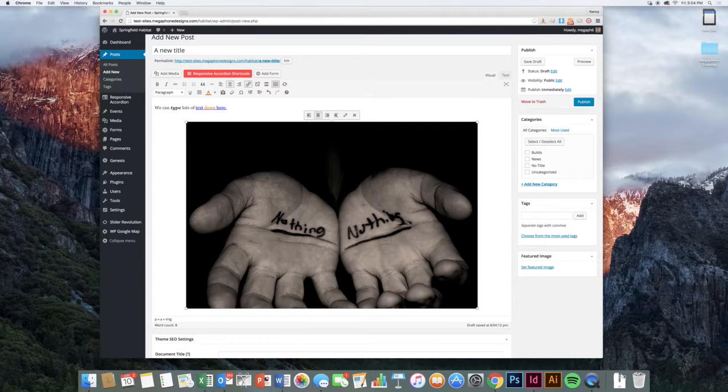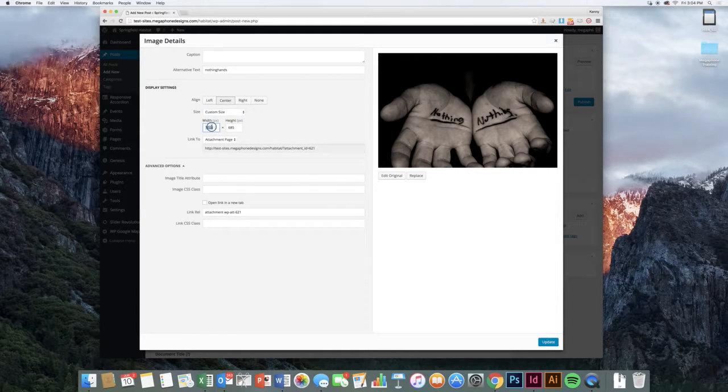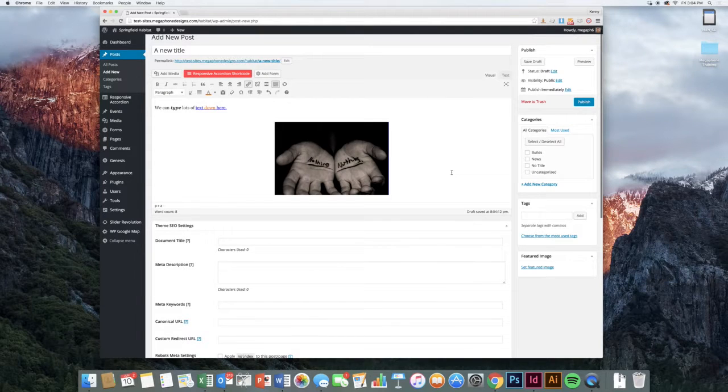If you want to change the size of this and you say, hey, it turns out this is too big, you can go in here and there's some preset sizes: full size, large, medium, thumbnail. But you can also go in here and make a custom size and make it whatever you want. And you can just mess around with that. You don't need to know exactly what size 400 pixels wide is, but you can just go in and test it out, see if it looks good.